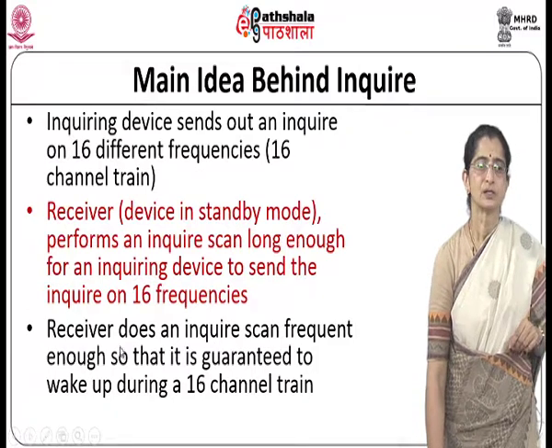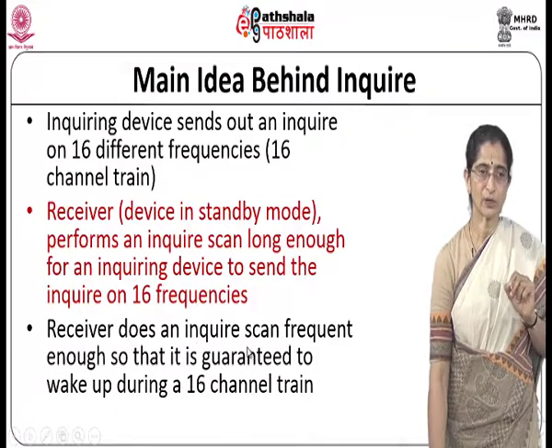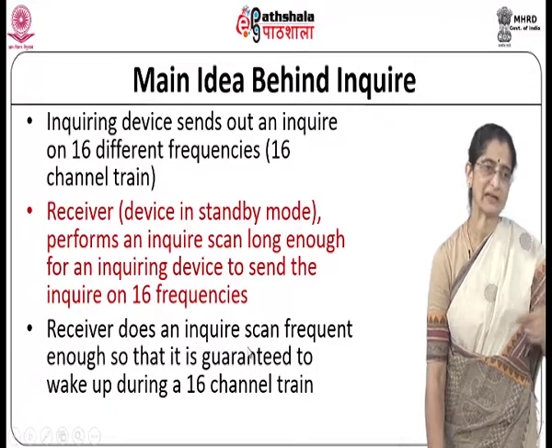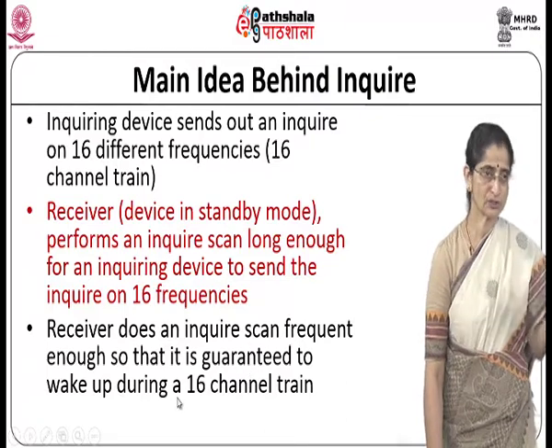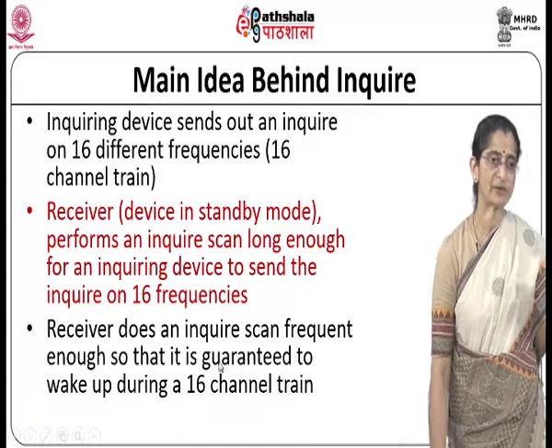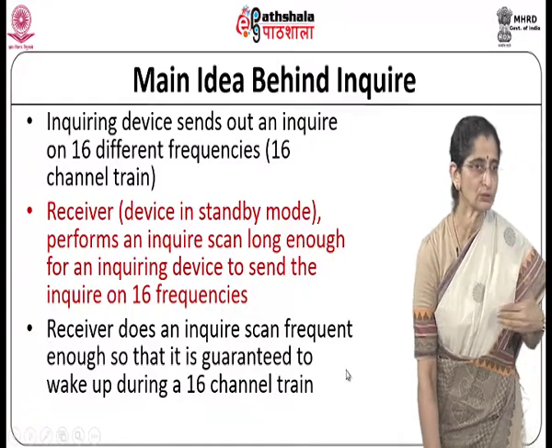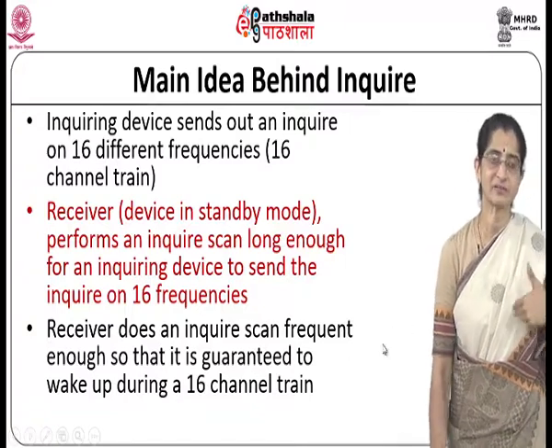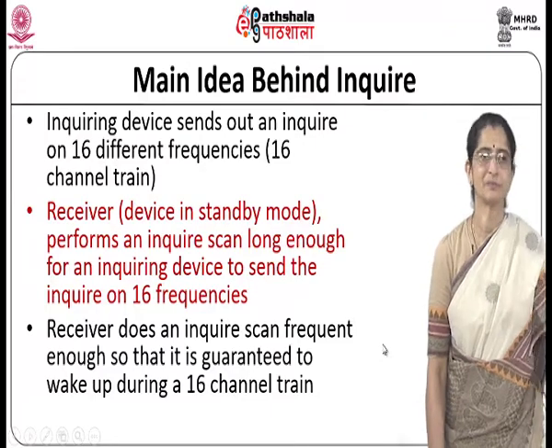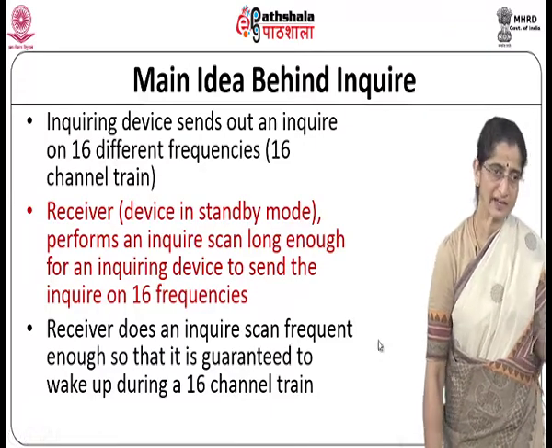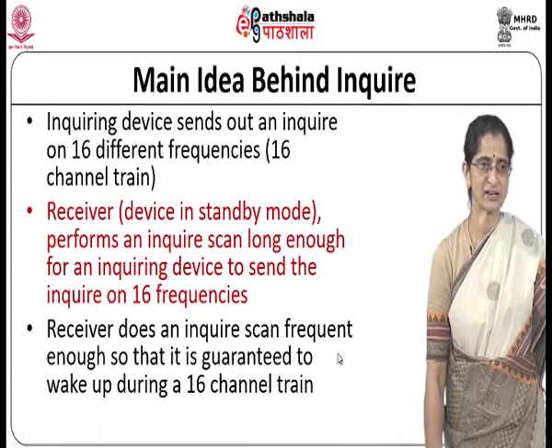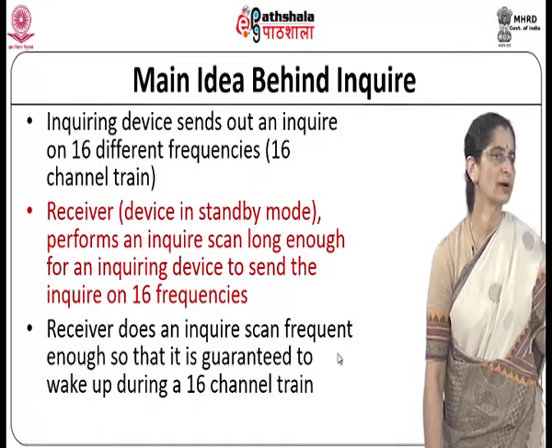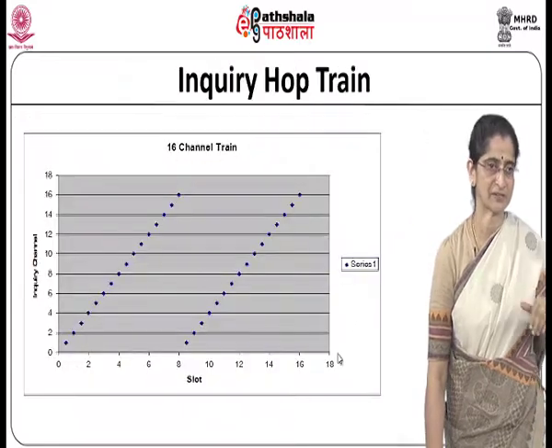The receiver will do an inquiry scan frequently enough so that it is guaranteed to wake up during a 16 channel train. Remember the receiver can go to a standby or sleep mode, so it should be able to come back and connect when somebody is inquiring to find out if some nodes are available. That is the reason why it will frequently move into an inquiry scan state, look for inquiry messages, and then go back to its normal or standby state.